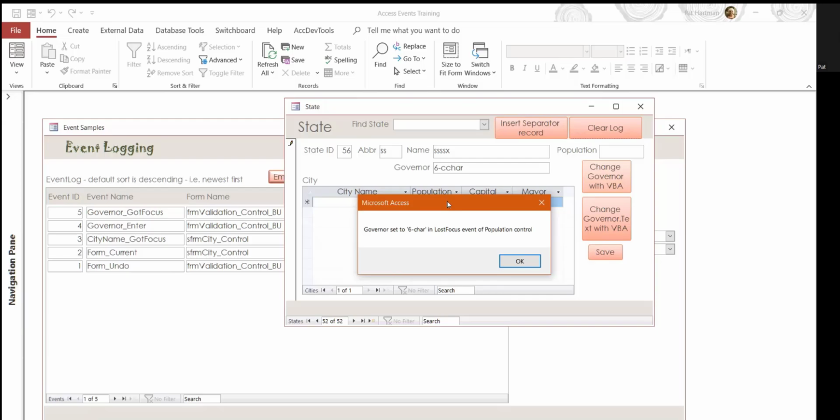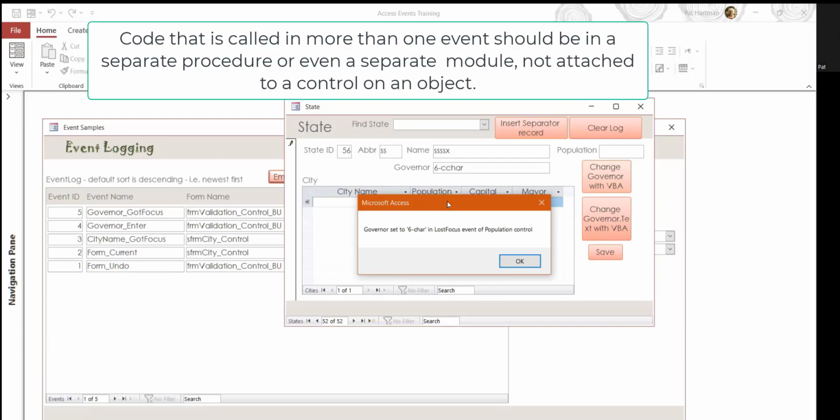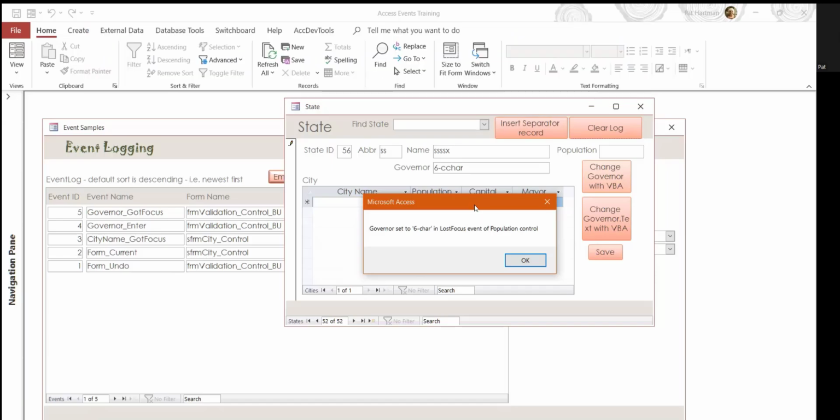So you have code in the form's after update event or whatever. If I decide that I want to use that code in a different situation, I will move that code to a procedure, and then I will call it from the after update event, and I will call it from the other procedure. Therefore, when somebody comes into this program later on, they can see that this code is being used not just in the after update event, but for another purpose. It's just a way of preventing breaking code later on down the line.